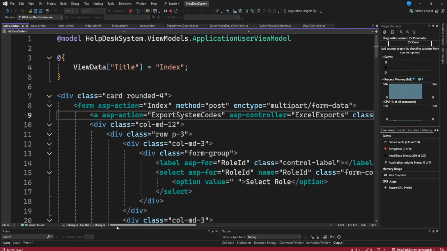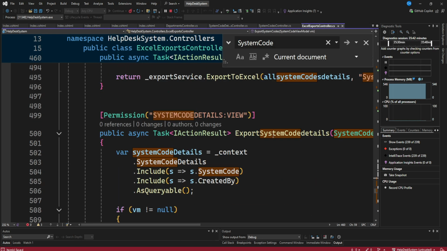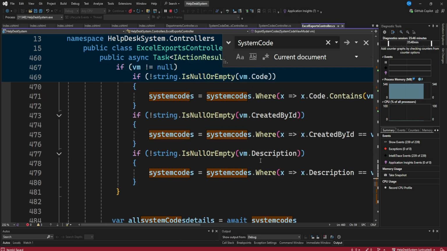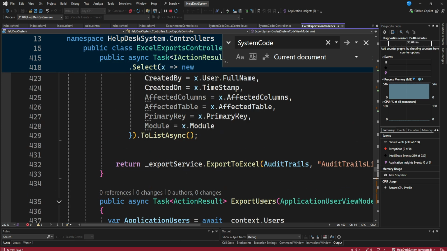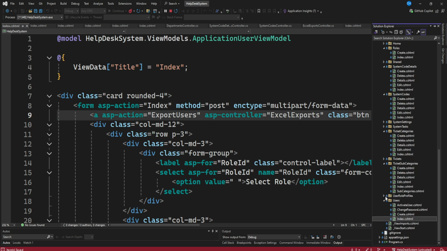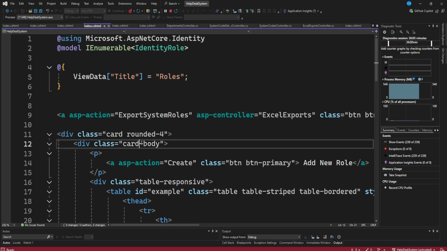And here we actually need the users. So let me check. So export roles, and here we can say export users. So this here will be export users. The next one is the role. Let's confirm if the roles has been defined. So under roles, I think we added that.